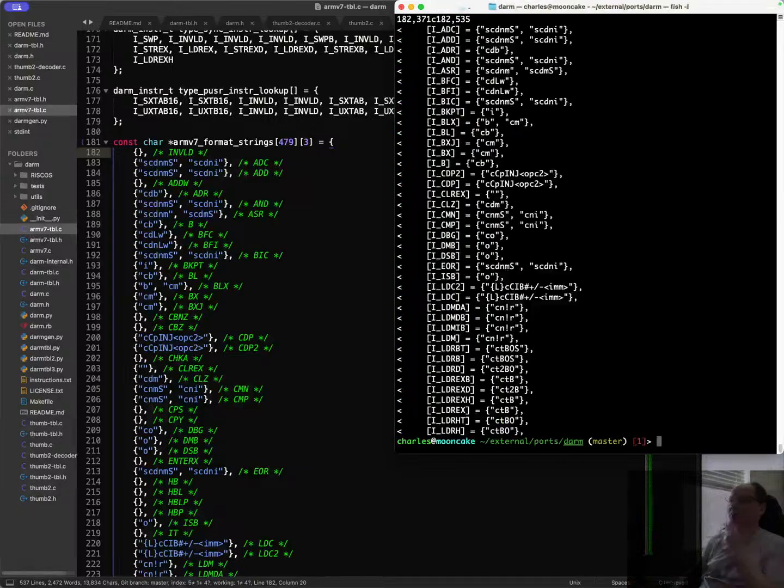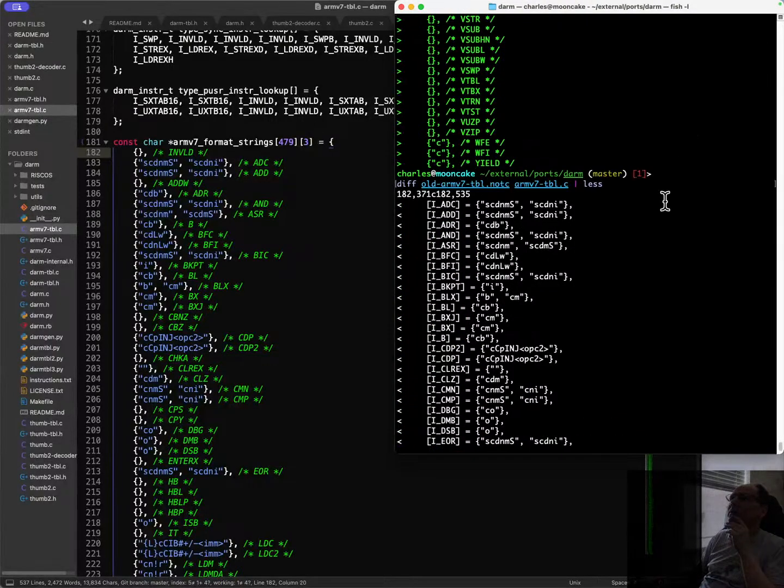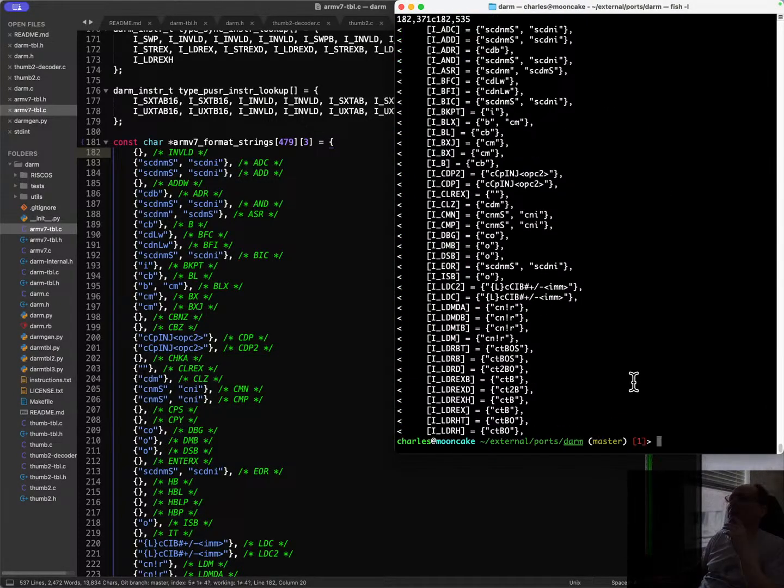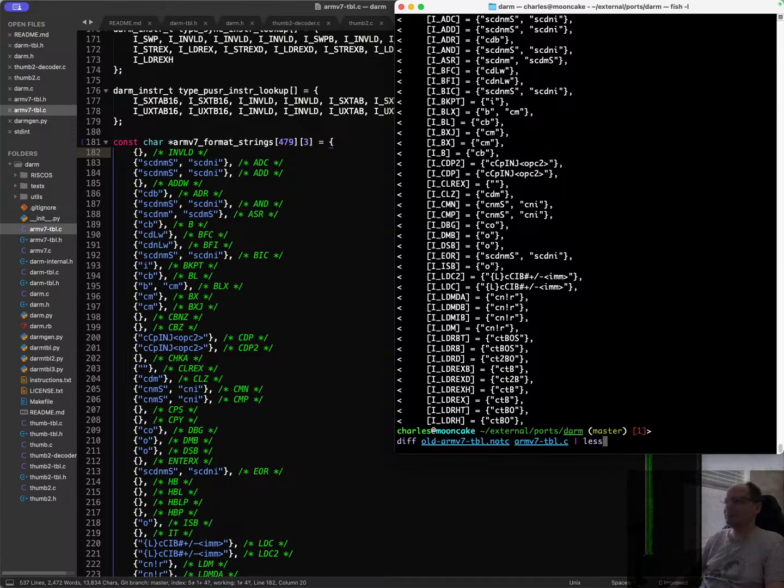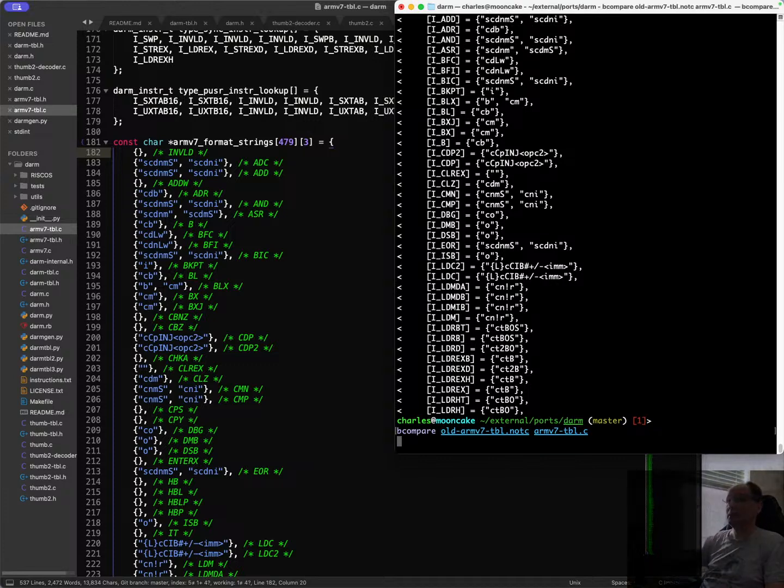I've had a problem with less recently for doing things like that and not thinking that my terminal was exited. I'm not sure what that is. Anyway, in which case then let's just throw it into a comparison tool.